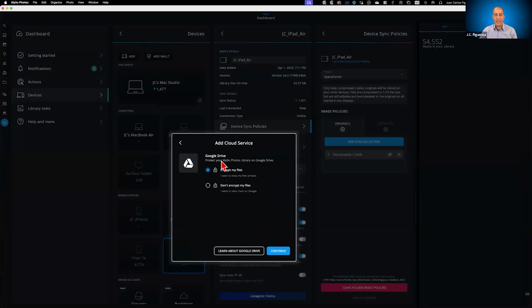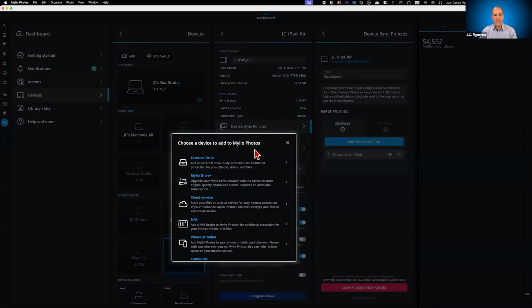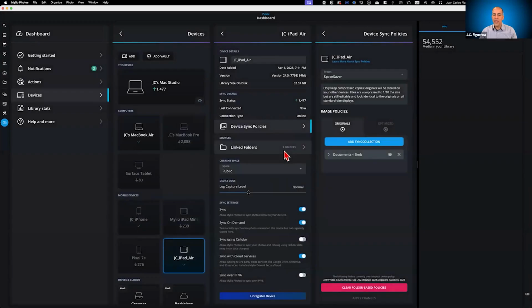So even if I decided to use Google Drive and put all my photos on Google, Google is not going to be able to look at the data on those photos, extract that metadata, and try to target advertisement to me based on the photos that I uploaded to their cloud service. So great opportunity to be able to use cloud services, but keep your data protected and private.